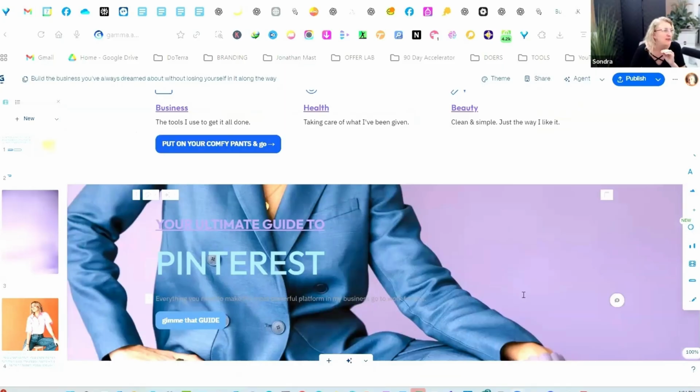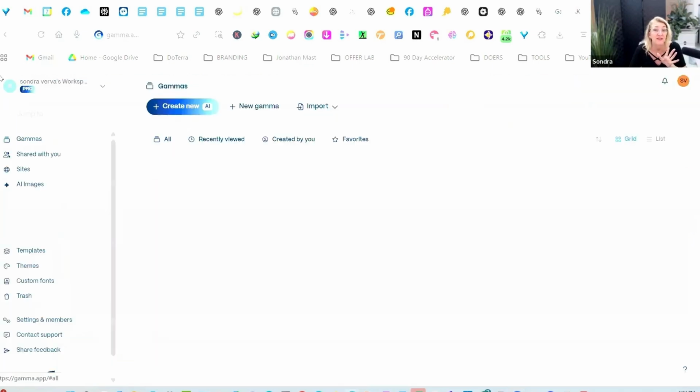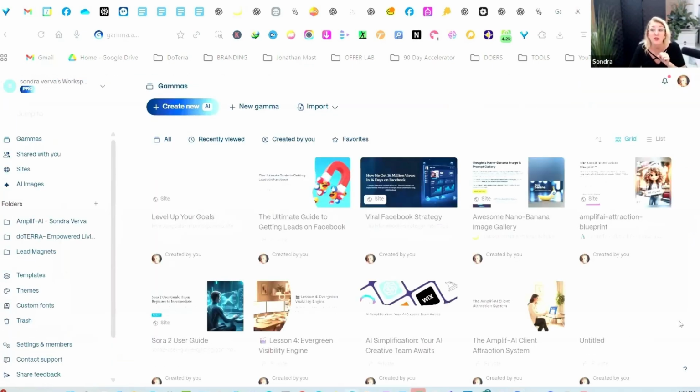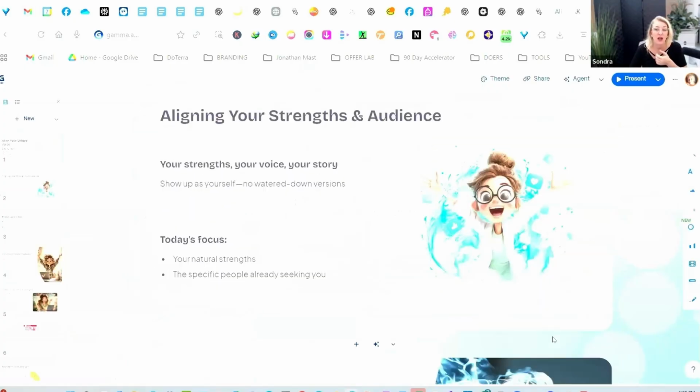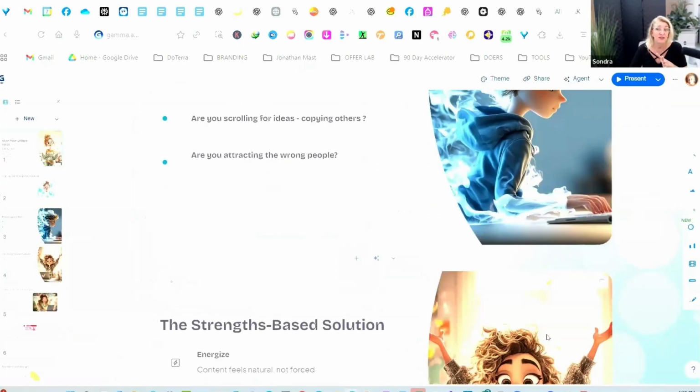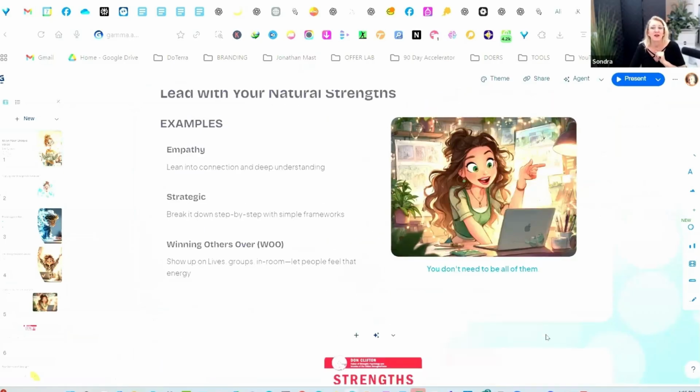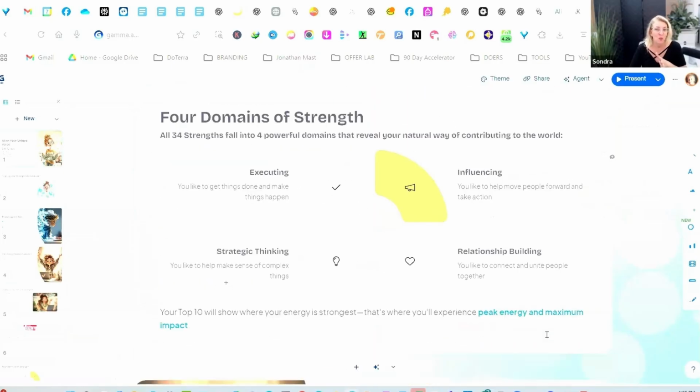Lisa says, Gamma makes me look like such an awesome designer. And Tammy agrees. You guys, I cannot rave enough about this time saver. I am always throwing things in here going, gosh, what would it look like if I threw my lesson or my training inside of Gamma? So I've done that. I've created training. I think this is what I used when I did lesson 1 in my module. I used these presentation slides for my video, the exact ones.